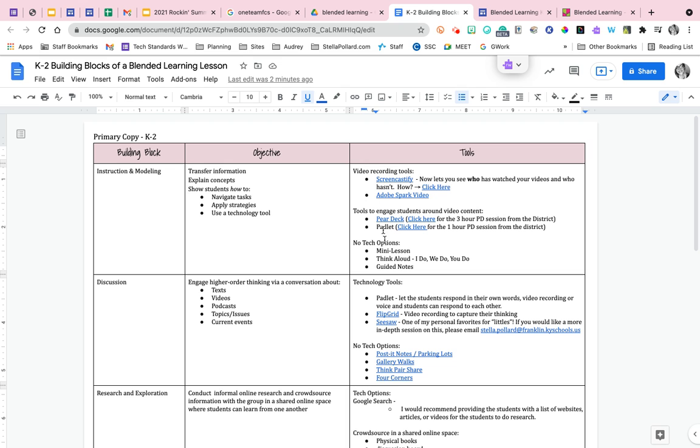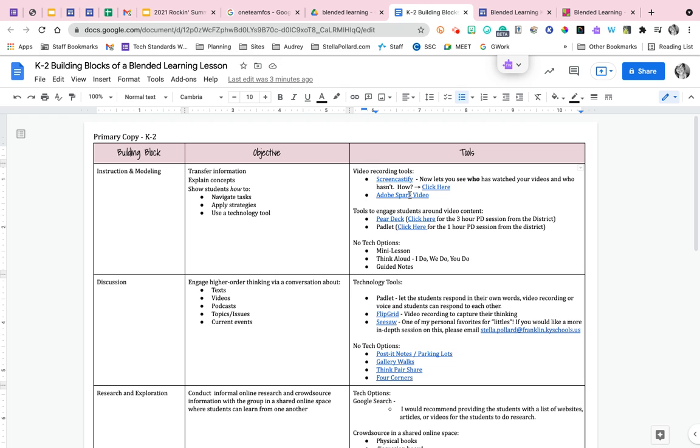I also want to point out on this page that anything that's underlined in blue is a link to a video showing you how to use that tool. So if you come across something, you're like, well, that sounds cool, but I have no idea what it is, there are additional links for you. And I've blocked off 30 minutes in my planning for you to have time to explore. If you need more time, just let me know or take it. Like, you don't even have to let me know because this is the on demand.